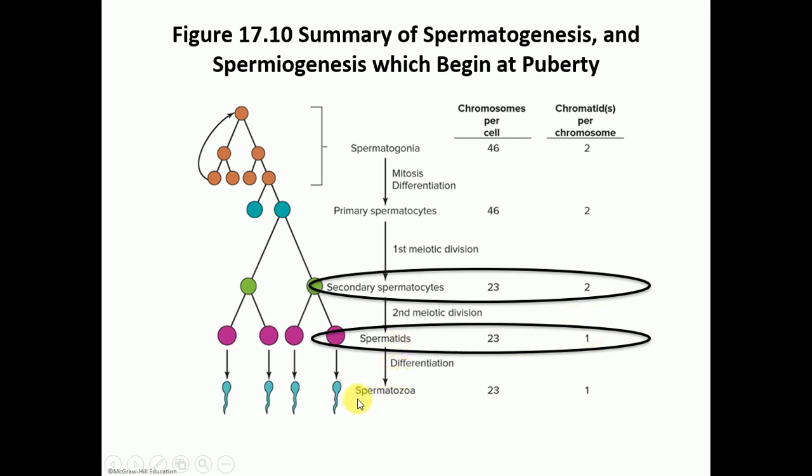and then that spermatid has to differentiate into a mature sperm that has the head, the neck or the midpiece, and the tail. Okay, this process of maturation from a spermatid to spermatozoa is known as spermiogenesis. Okay, so this word right here, spermiogenesis, while the rest is known as spermatogenesis.